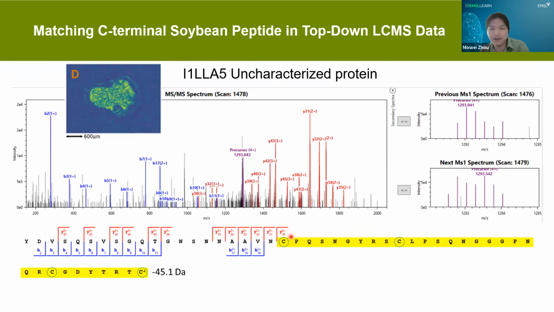This was also identified with cysteine residues that are likely to be in some kind of disulfide form, because we don't really see much sequence coverage in this region. So we think there may be some cross disulfide bridges that are protecting this from fragmentation. So both of them are disulfide peptides from a big protein sequence.